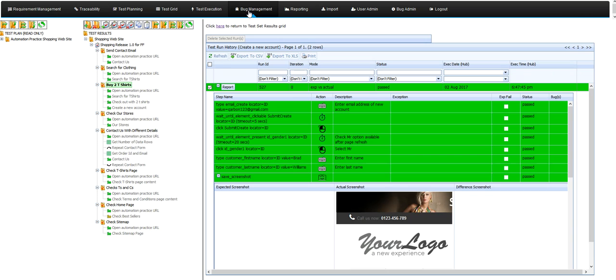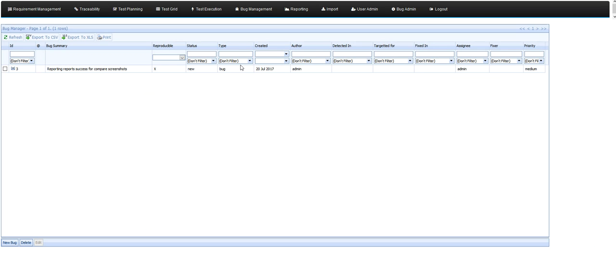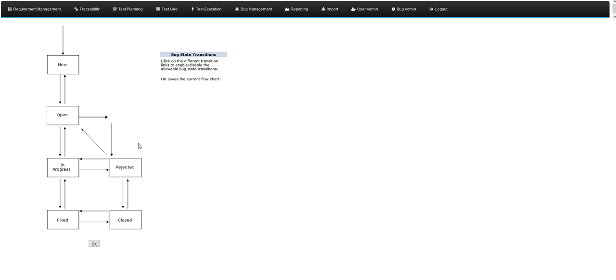The next thing is bug management. You may prefer to use other tools like Jira, but if you want to, you can use the Qarbon built-in bug management system. It's great for raising new bugs. You can raise bugs against tests, you can store summaries, various different types of fields. They're all filterable. And the other thing about it is that under bug admin, by pointing and clicking here, you can control the flows that are available between the different states. So for example, if you don't want to be able to go from rejected to open, you can turn it off.